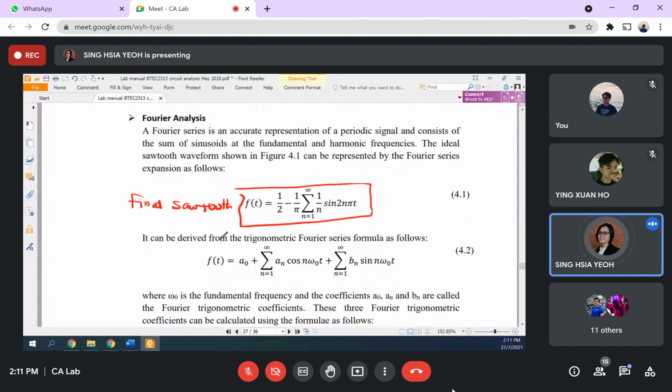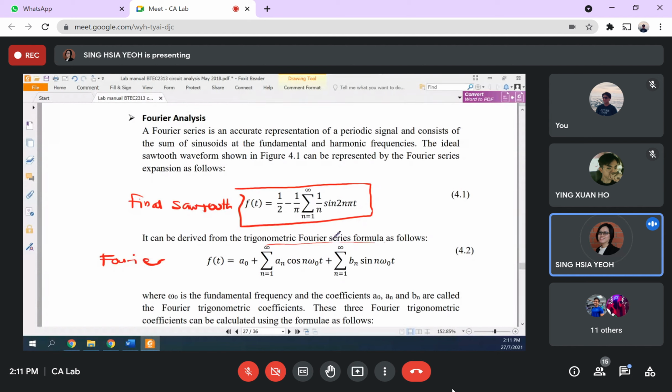Okay, this is a final equation. And how are we going to get this final equation? It can be derived from this trigonometric Fourier series formula. So this is the formula for Fourier.